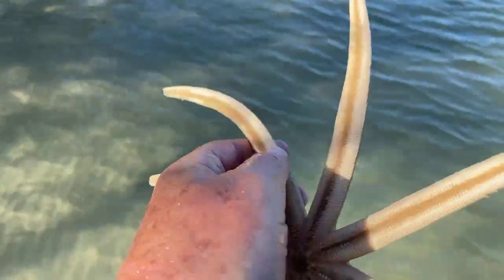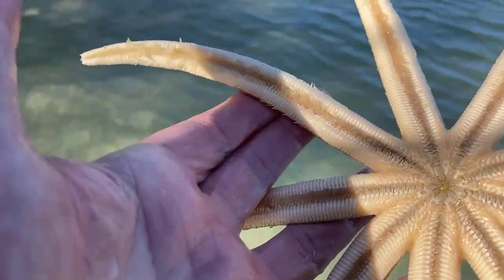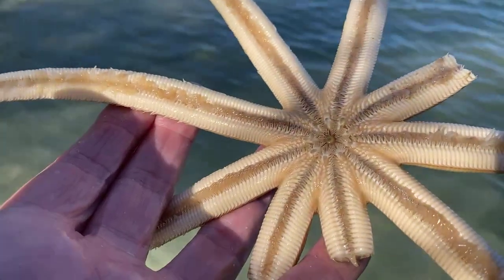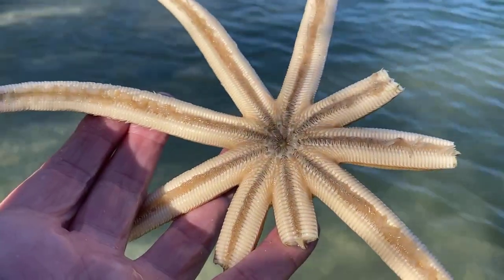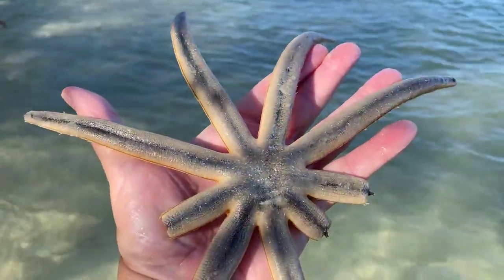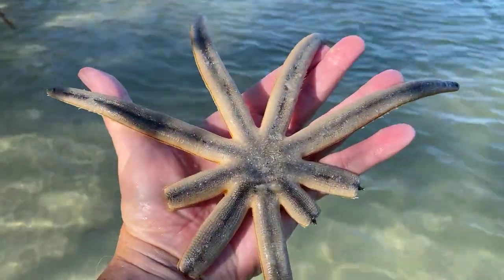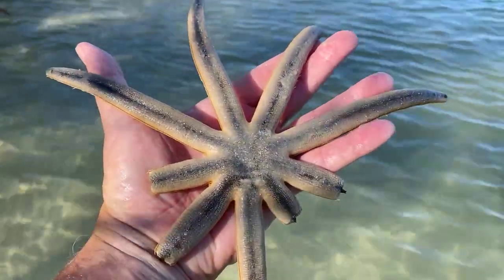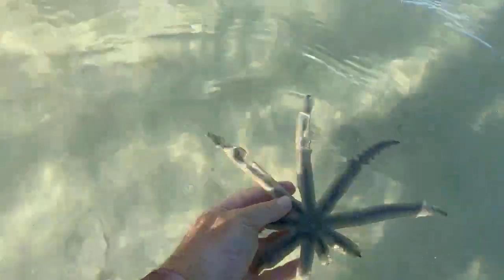He's in full motion here. You can see his little feet underneath wiggling around. The nine-armed sea star — fun seeing one of these. We used to see these all over the beach, and then several years ago we had a wicked red tide and it killed off a lot of our marine life. It's just starting to make a comeback. I'm going to put this guy gently back down on the bottom. Let him just kind of float down there, put him in the sunlight.